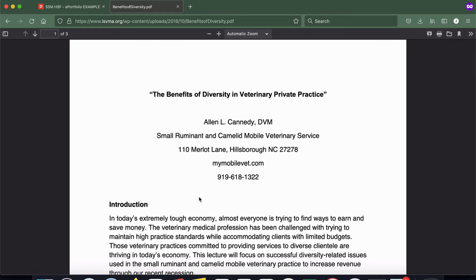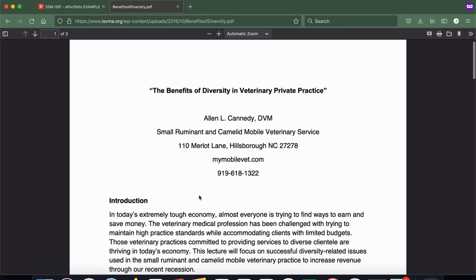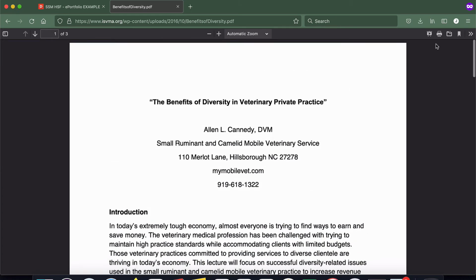So this is a good article from my point of view, so you can just download it from the internet. In Firefox, you can download it from this icon, and then you can see it. And that's pretty much what you need to do so far. Just use Google as your last resource. Always use the database from LaGuardia, and if you don't find anything, reach out to your SSM and explain that you didn't find anything, and ask them if you can use Google.